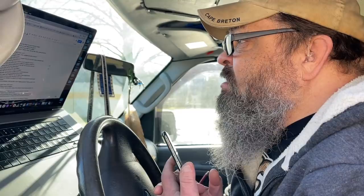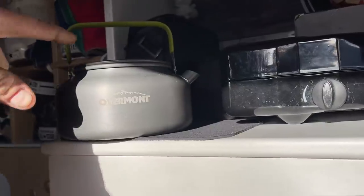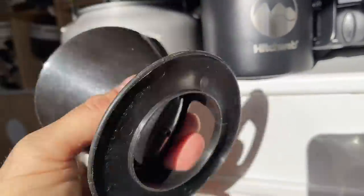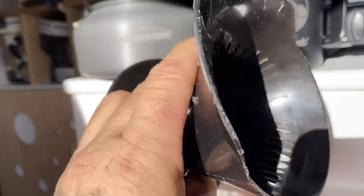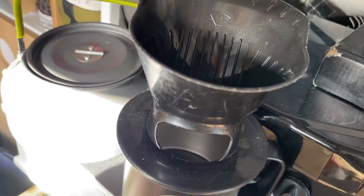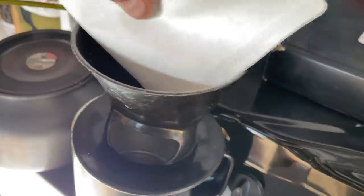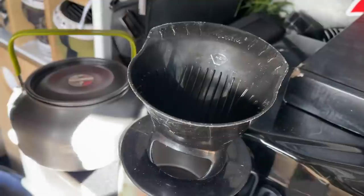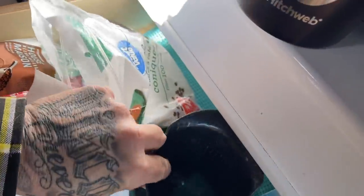Next question, coffee equipment. How do you make your coffee? So how I make my coffee in the morning is I boil water, get my cup, and I use this little plastic pour over coffee system. These are only a couple of dollars, super cheap. I pop those on top. Pop the little filter in there, put the coffee in, and I just do the good old classic pour over system. I've been using this system ever since I moved into the van. This was the very first one I got, maybe in the first month of my van life, and I've been using it ever since. It's simple and it works.